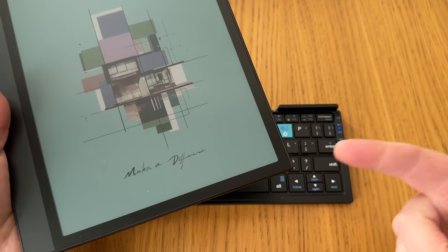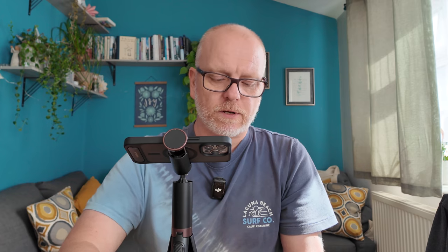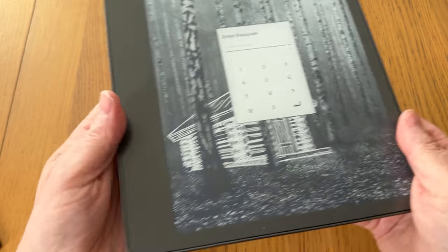What I was interested in doing — and I know I could check it on the internet within probably seconds — but sometimes I just want to experiment and see what happens. I wanted to see whether I could connect the Boox Note Air 3C tablet to a Bluetooth keyboard and do some typing. I also wanted to see if I could try the Kindle Scribe as well and see whether you can type on that or not.